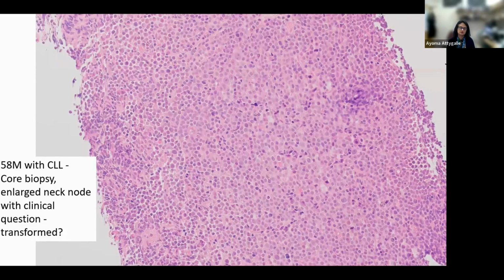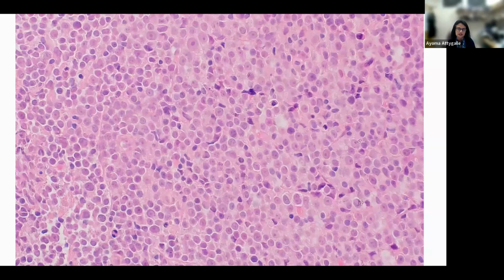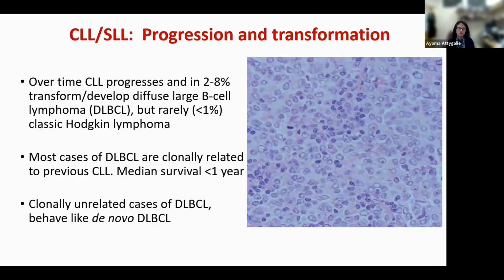Although you're seeing quite a number of these nucleolated cells, you can see that the cell composition is a mixture. There are also small lymphocytes, and there are also these intermediate-sized prolymphocytes and paraimmunoblasts. So this still has the cell composition of a proliferation center, but they are quite pale because of the increase in cytoplasm in these cases. And this is what you see when you look at it on higher power.